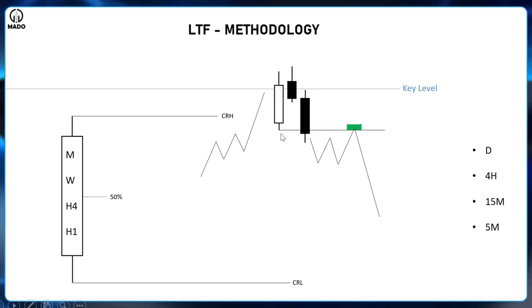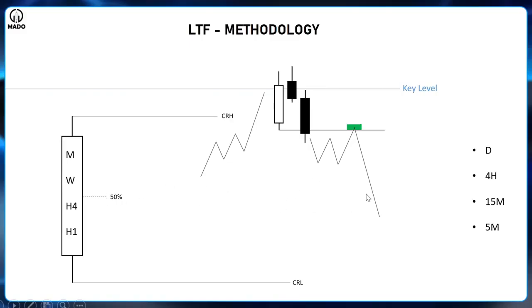And we'll place a limit order at the low of this specific candle with our stop loss above this candle's high or above this swing high. For targets, we aim for the opposite end of the CRT range, or we can take partials at 50% of the range, depending on how the market conditions are.